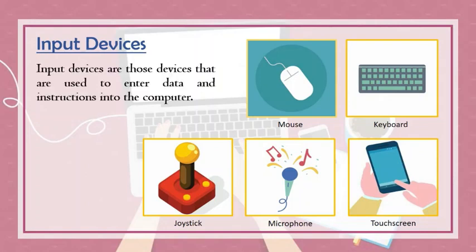Input devices. Input devices are those devices that are used to enter data and instructions into the computer. The most usual input devices are a keyboard and a mouse. Here you will see the picture of a joystick. What is a joystick? It is a pointing device which is used to play games on the computer. A joystick has many buttons which can be used to give input to the computer.